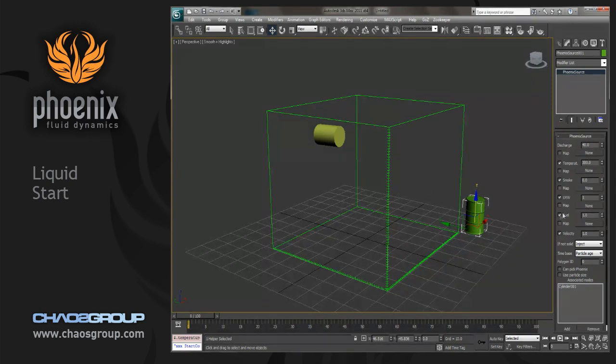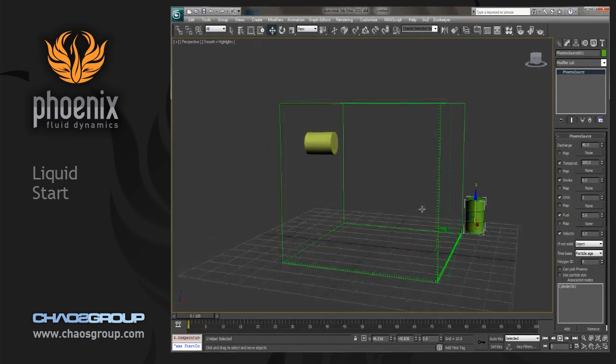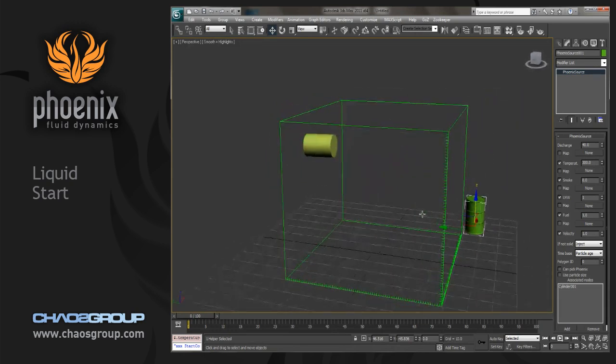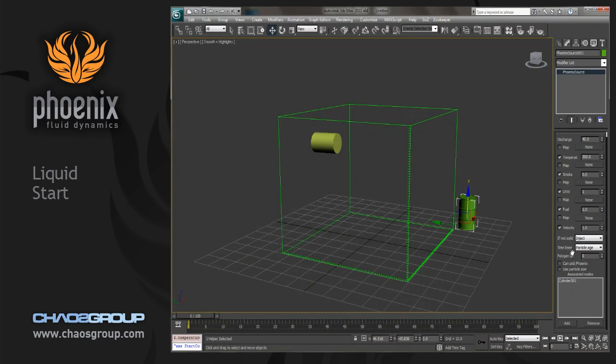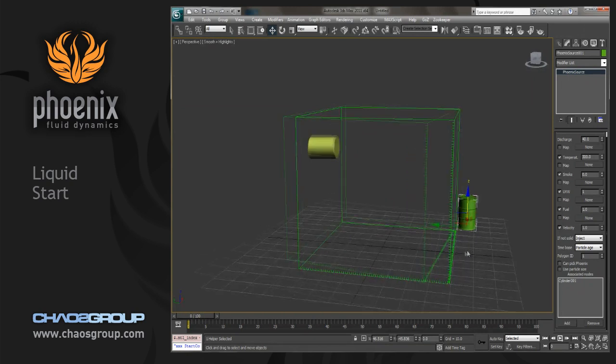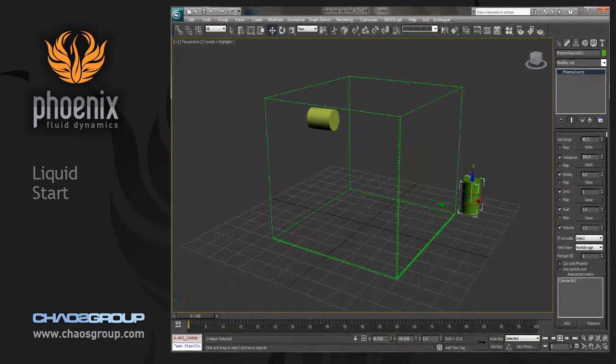Next thing we want to do is make sure that the fuel is set, because this is what we're going to simulate our liquid as. The value of 1 is going to be just fine for right now, although you could adjust it to be whatever it is that you want. The last thing we're going to do is set the polygon ID. That's going to allow the liquids to emit from just the cap of this, and by default the cylinder has a poly ID of 0 here, 1 here, and then 2 on the back. So we're going to set this to 1 so that the fluids will emit from that area.